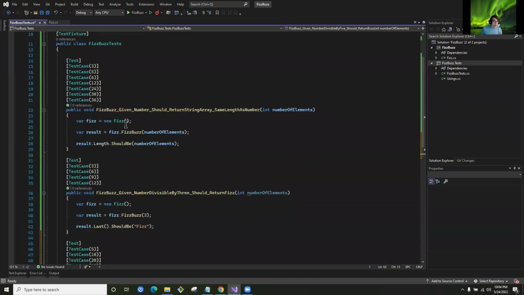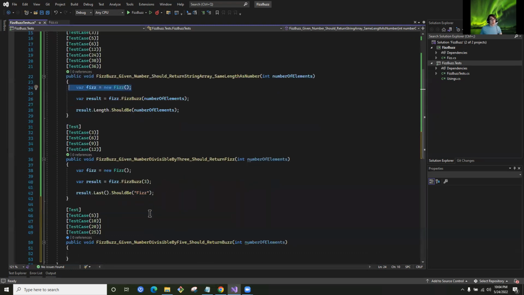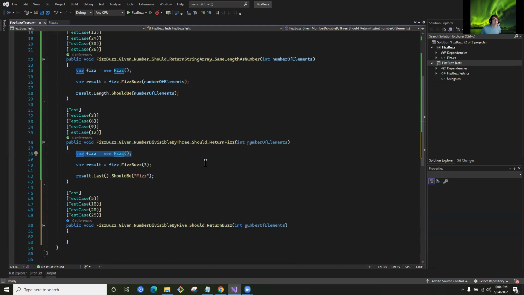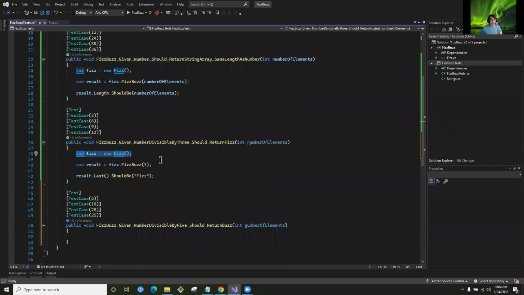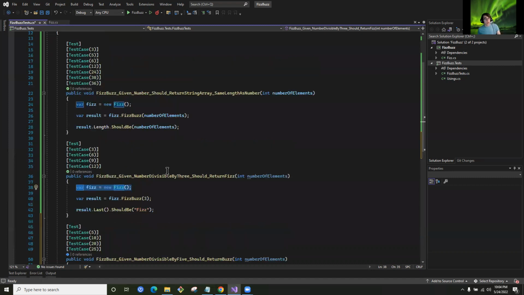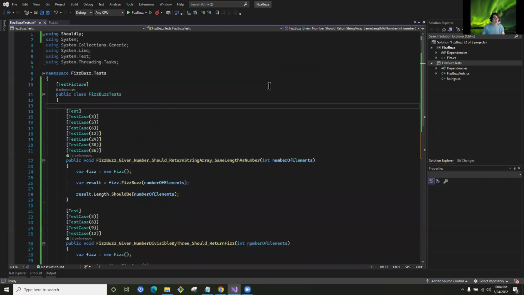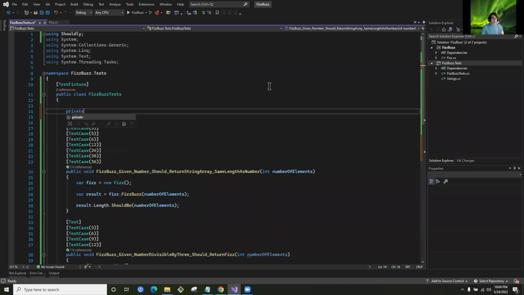And we're going to do like the same thing here again, right? But we're repeating some logic here, and maybe that means that there's a quicker and better way that we could do something, right? We're having to initialize an instance of our fizz class in every method. So maybe we could shorten some things up. We've done a couple of tests here, so it's a good moment to take a chance and see if we can refactor.